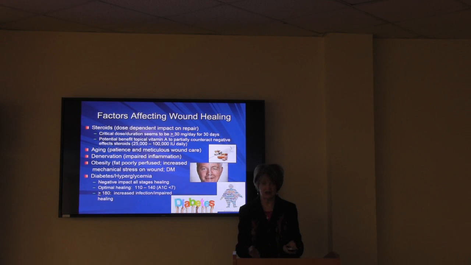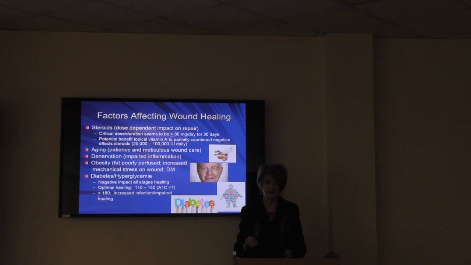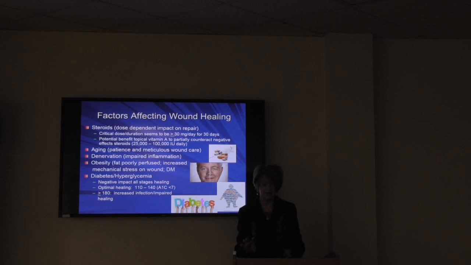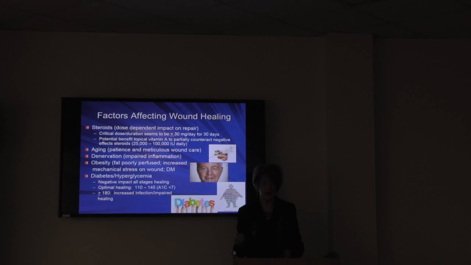What about aging? Yes, aging has a negative impact on wound healing. We know that little kids heal faster than adults, and we know that middle-aged adults heal faster than elderly. We also know that as we age, more of our cells become senescent. And remember, senescent cells don't participate. They're like people who are retired in place. They're not helping. So senescent cells don't reproduce, and they don't really contribute.